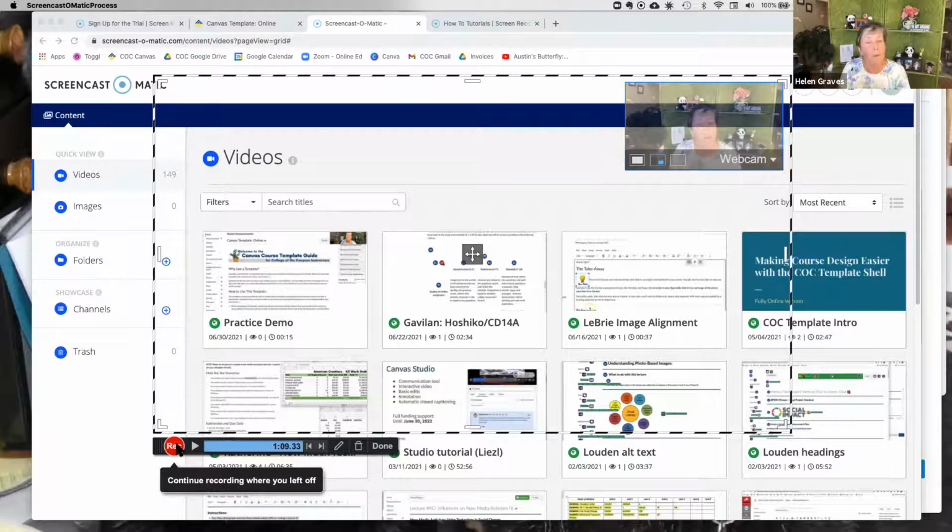Now, if you want to record yourself speaking, you're going to have to mute us. Somebody told me that it worked for him when he muted Zoom and he was able to record without hearing us. So you can try that. Otherwise, just record without sound so that you don't have to worry about that part. Just 10 seconds or so. And then give me a thumbs up when you've had a chance to just do a quick little practice, turn on the record and then turn it off. I'll take a sip of water while you're doing that.